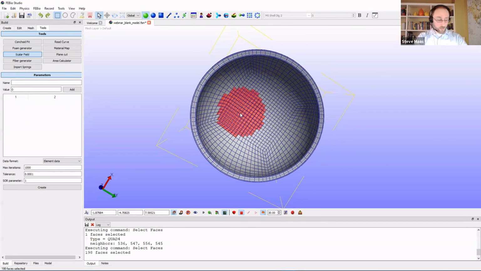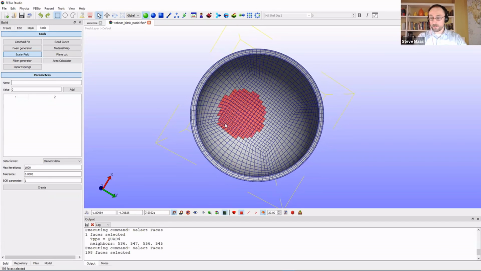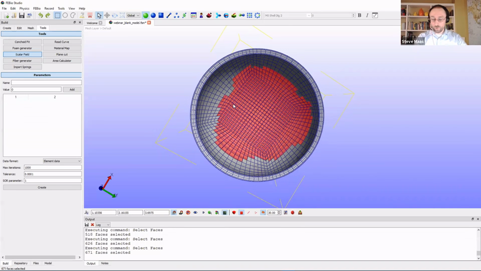If I then click on the inside surface, you'll see that a region is selected, and the region that's selected is based on this angle criteria here. I can increase my selection by shift clicking, or if I press Control+, I can simply grow my selection to the boundary.